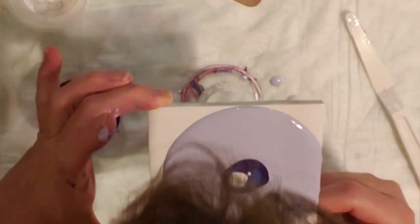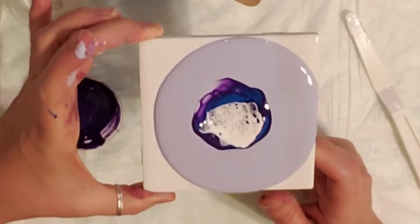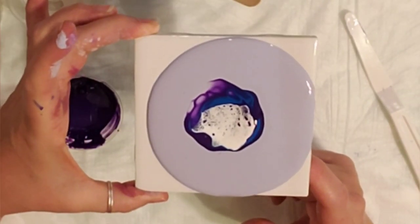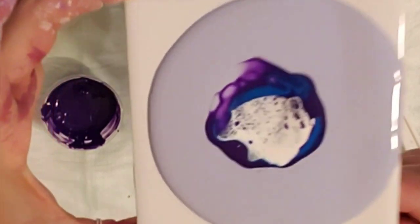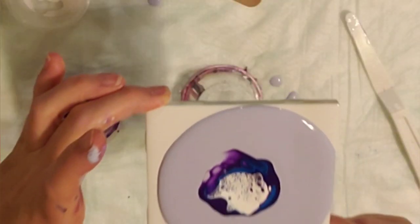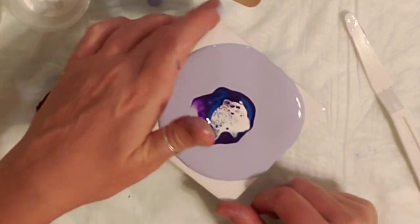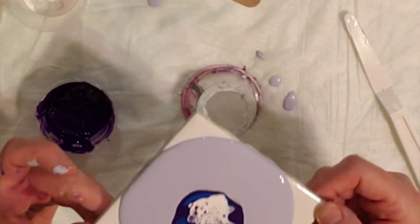All right, blowing straight down. Okay. See, with the Minwax, just the one tiniest little drop in there, I don't know if you can see that. Do you see all that reaction? All right, now I'm going to blow it out some. Let's see. I'm going to go this way.